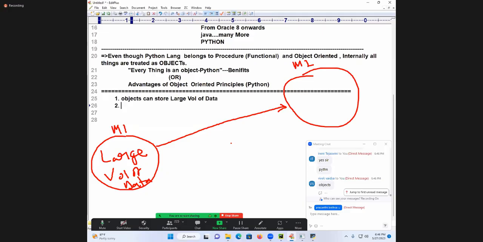That's why OOPS internally plays an important role. In Python, the total Python software is built with what? OOPS only. I'll show you that. In this place, I will show you a lot of things. So this large volume of data, if I decide to transfer using which language? C language. This C language application will send value by value only.